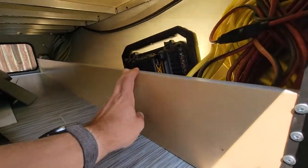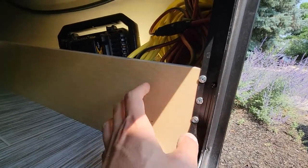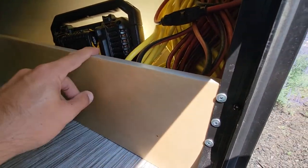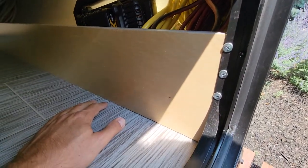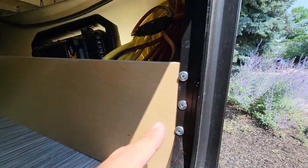To show you how I installed this — pretty straightforward — I just put three screws right into this piece of three-quarter inch birch plywood. This is pre-finished. I also took this edge banding and glued it to the top, so that way it's a nice finish and I won't get splinters going in and out. I did this with the three screws on both sides.